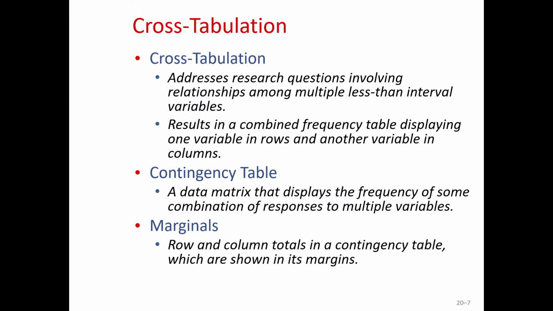Cross-tabulation. A frequency distribution or tabulation can address many research questions. As long as a question deals with only one categorical variable, tabulation is probably the best approach. Although frequency counts, percentage distributions, and averages summarize considerable information, simple tabulation may not yield the full value of the research. Cross-tabulation is the appropriate technique for addressing research questions involving relationships among multiple less than interval variables.